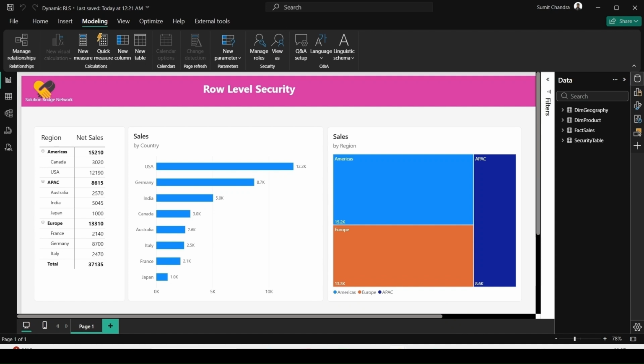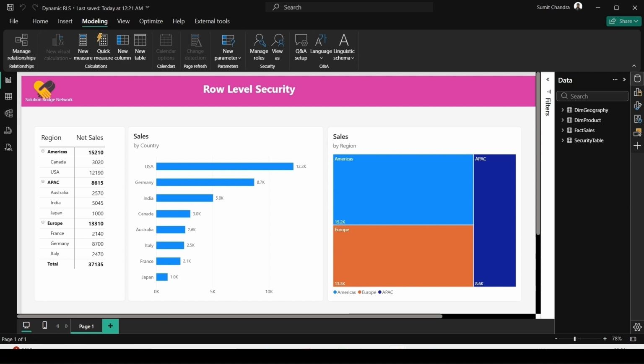If you have ever implemented row-level security in Power BI, you have probably come across a common challenge. Imagine you are building a report for a multinational organization. The CEO should be able to see data for all countries. Regional directors should only see the countries in their region. Country managers should only see data for their own country. Now, here is the question. Do you create a separate RLS for every country and every region? Absolutely not. That approach quickly becomes impossible to maintain.